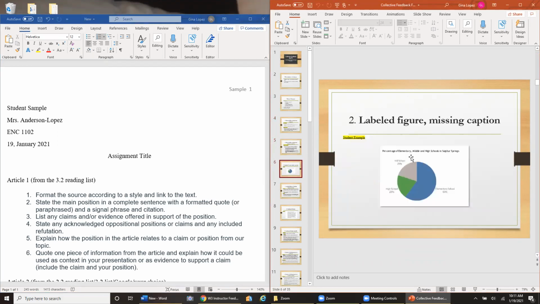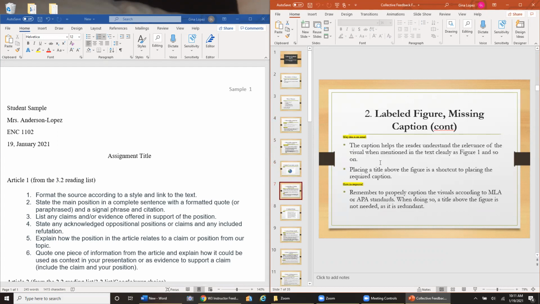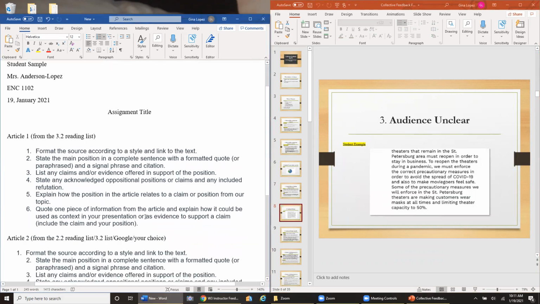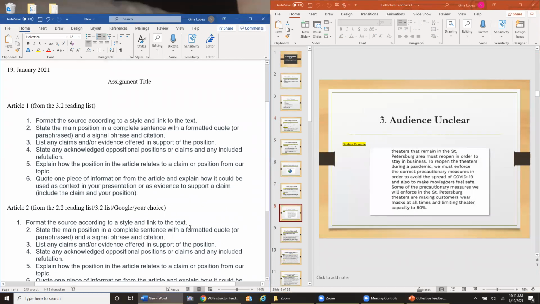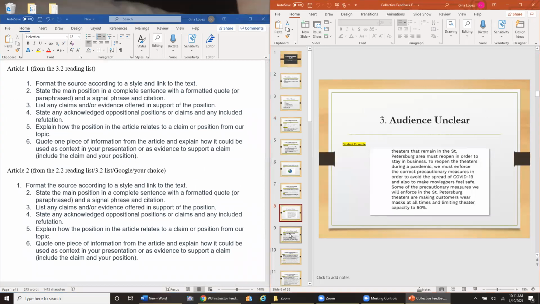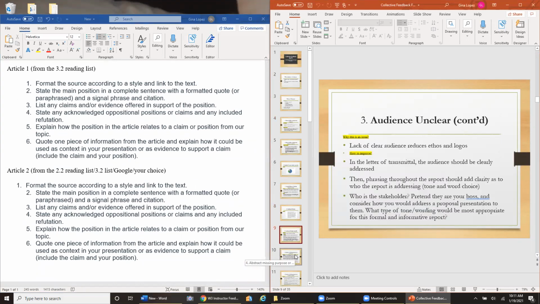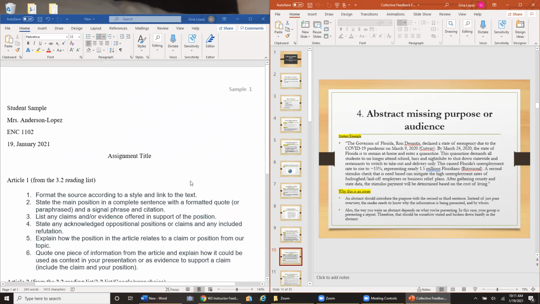And I always have a sample of what I mean and why it's an issue and how you can improve it. So you would go through your paper and say, oh, okay, I could improve that, or maybe it doesn't apply to me so much, but I missed this little nuance of it.